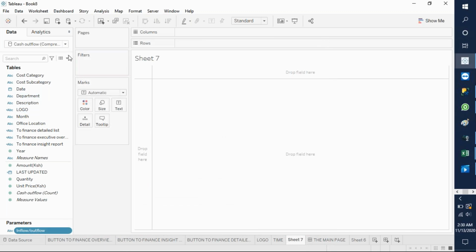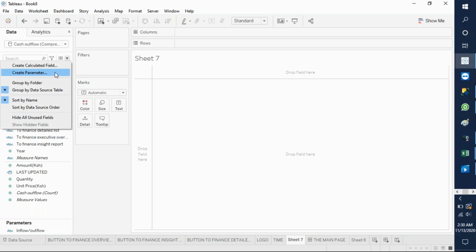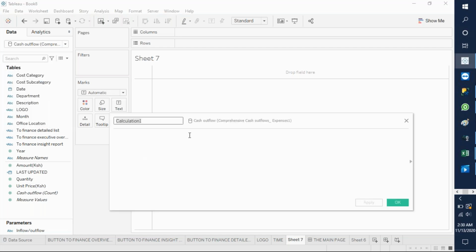So I can go ahead to, remember I had blended this data with respect to date, so they are connected. So in case I need something from the inflow, I'll be able to get it, and also from the outflow the same will happen because my data is blended together. So they have a relationship.